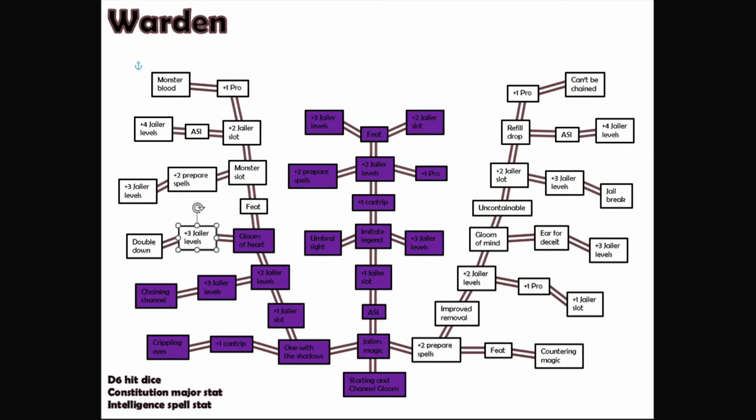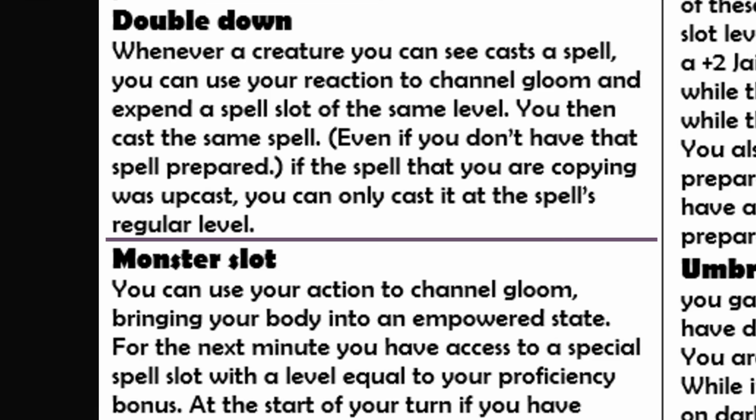Let's move to this offshoot branch where we can grab another +3 Jailer levels before we also grab a Double Down. This is a super thematic ability, and it says that whenever a creature you see casts a spell, you can use your reaction to channel Gloom and expend a spell slot of the same level. You then cast the same spell, even if you don't have that spell prepared, and if the spell that you are copying was upcast, you can only cast it at the spell's regular level.